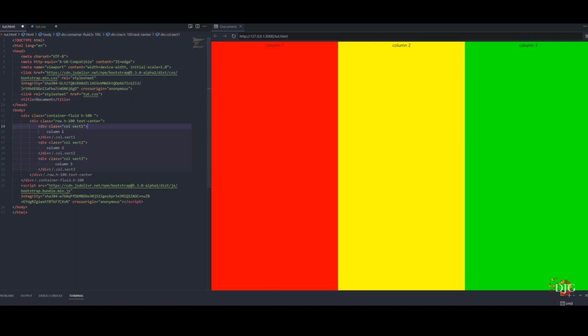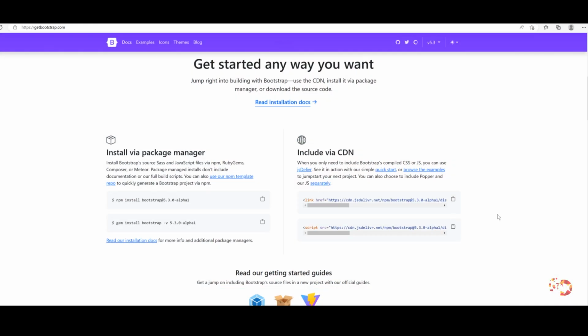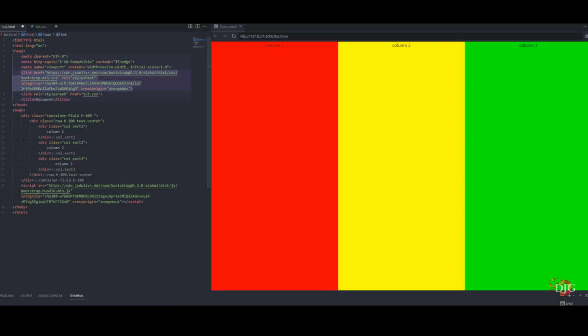All right, so you can see that I have an HTML document set up here, and we have this linked to the Bootstrap CDN. You can get access to that Bootstrap CDN on getbootstrap.com. That's right here. Click to copy, and you also are going to want to import the Popper, which just needs to be put somewhere inside of the body.